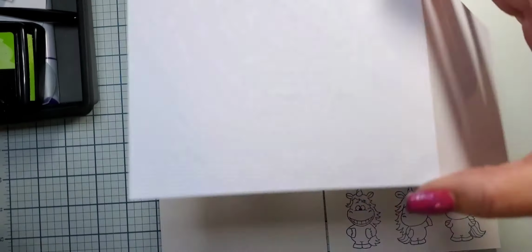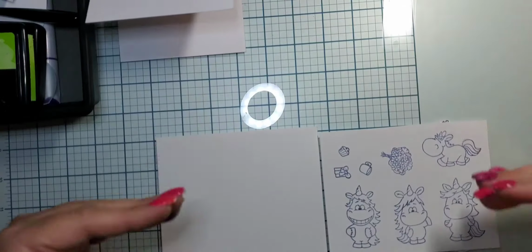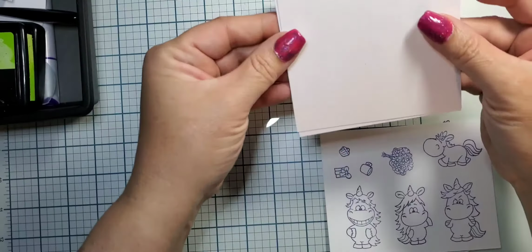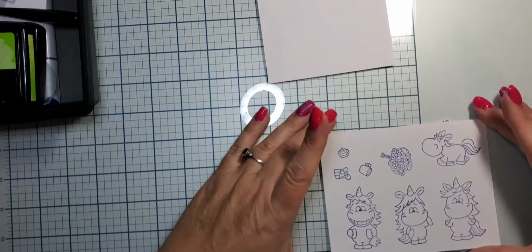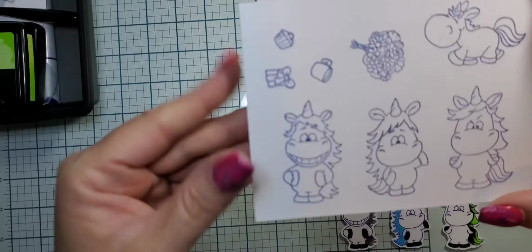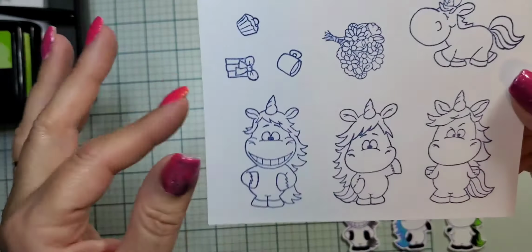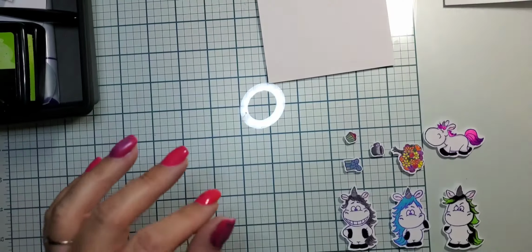You'll need an 8.5 by 11 sheet of paper, cut in half the long ways so that you may make your card base, and you'll just fold that one in half, and the other one you'll cut in half, and you'll have your card front, which is what we're going to be designing on, and then you'll stamp out on the last part, and you can stamp out in any color that you want. This one I did in blue, and then I'm going to go ahead and color that. I think I'm going to use gel pens on that one.